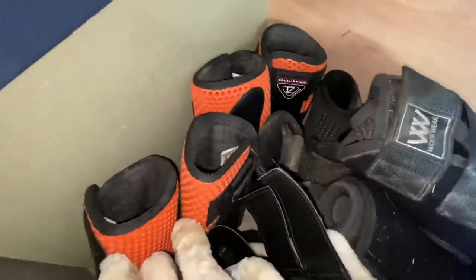Moving on. And then this one we have training boots. So just brushing boots and support boots. And those are the Equilibrium Impact Sport boots for cross country. And we have more Equilibrium boots down there. And just literally like 20 million pairs of boots. And fluffy ones and stuff. And we have little boots down there. And then an Equilibrium massage pad.